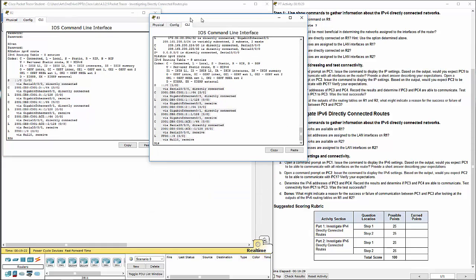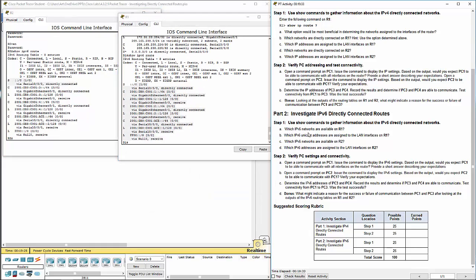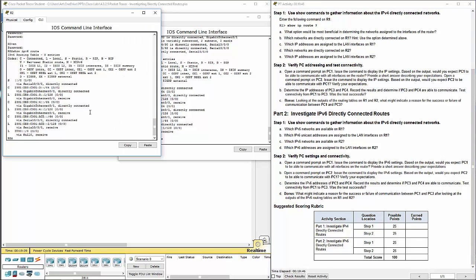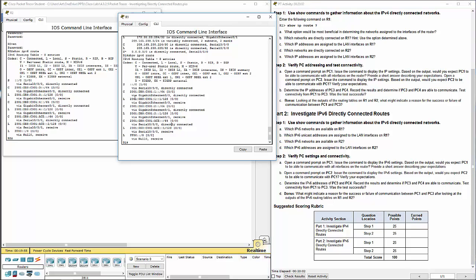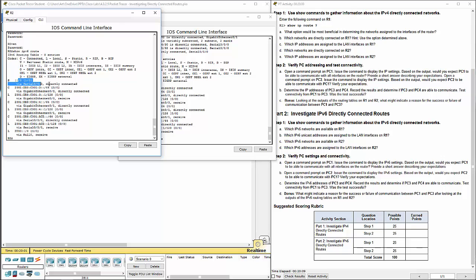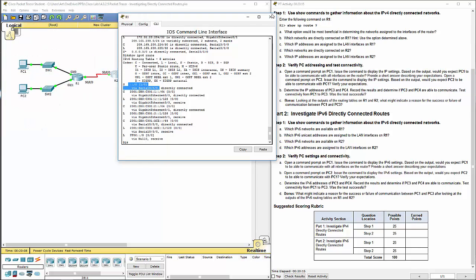So I'm going to move this just side by side. So which networks are available? There they are. What unicasts are available? These are our global unicast addresses. What networks are available for R2? Same thing. So now let's talk about, can we go back and forth between PCs 1, 2, and 3, and 4? So successful portions for our communication should be, again, this whole send anything out serial 0/0/0 interface. And that's on both of them. So that means when the router receives it, if it doesn't know what to do, send it out that serial 0 interface.